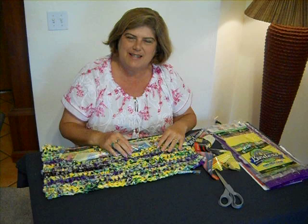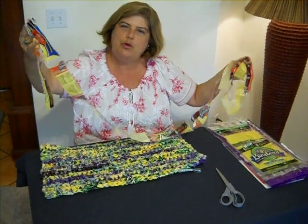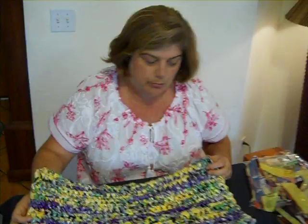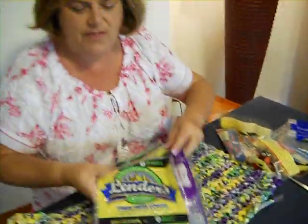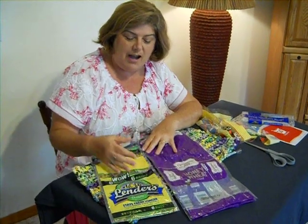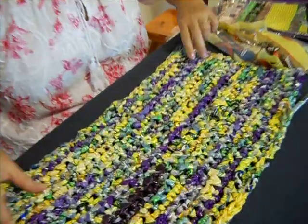Not bagel bags, but bread bags. I thought, I'm going to do that — that's a little different, let me see how that turns out. This is made out of one bagel bag and I cut it in one piece. I'm going to show you this technique and how to join them together. This is a bread and bagel bag rug — you can see in another tutorial how to actually make this. Very, very simple. These were the two types that I used and these get eaten a lot in my house. I thought these colors looked fun and happy together. You can do just a smattering of different things, but this is how I did mine. Let's go ahead and jump right into it.